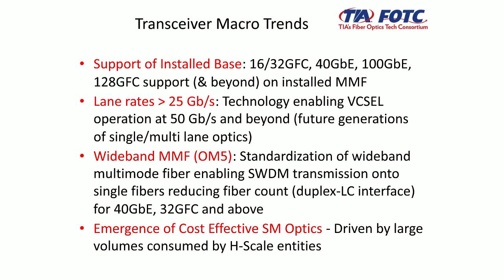So this is going to affect the future of single and multi-lane optics. So you can envision a 50 gig modulation, maybe PAM encoded up to 100 gig. So you can envision a duplex, serial duplex transceiver, LC based at 200 gig. Wideband multimode fiber, I think this is going to become pervasive. Technology is pretty mature.